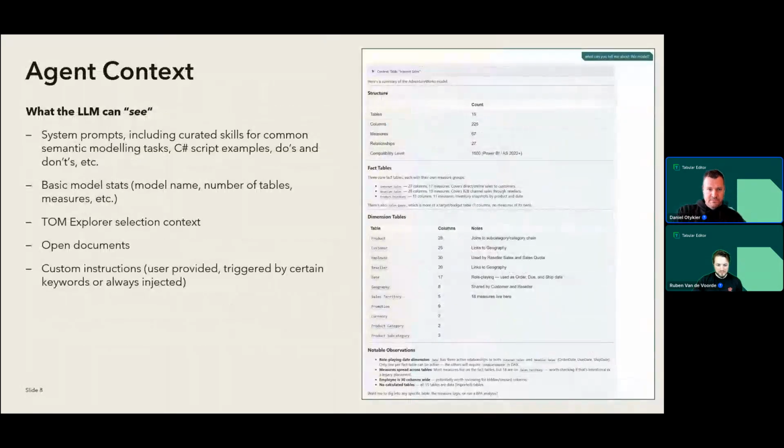Yeah, so I mentioned that there are three things that an agent harness needs to be useful. The first thing is the context, which is essentially the stuff that the LLM can see.